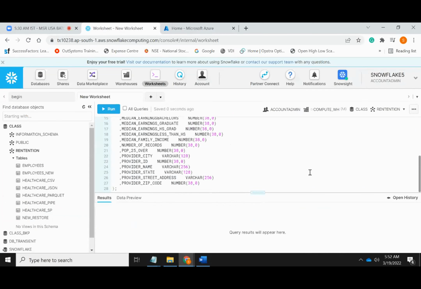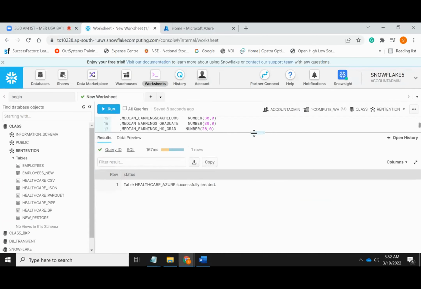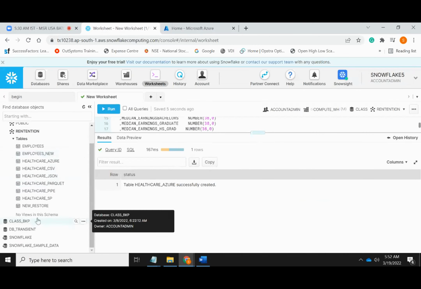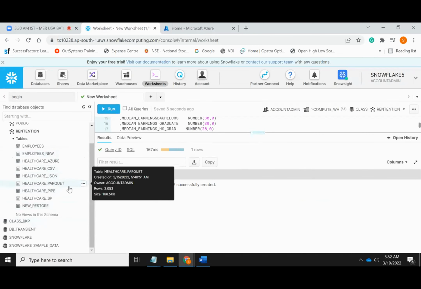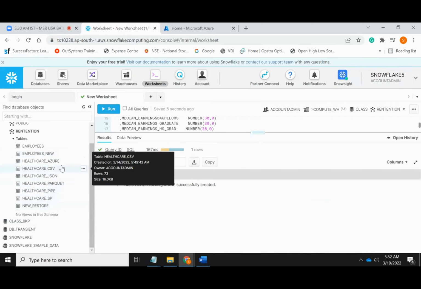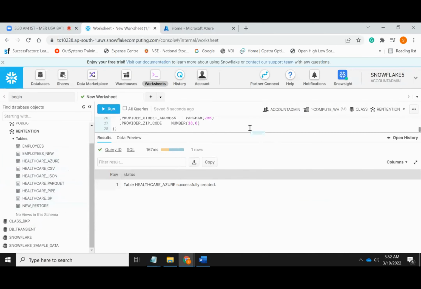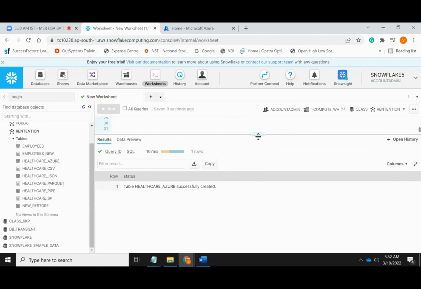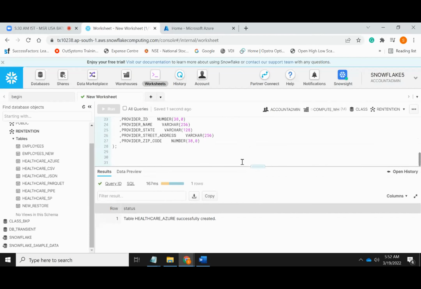This is the table we are planning to create. We are planning to load into this table. Now the table structure is created. This one, right? Table structure is available. What is the next step? We are going to create an integration object. That is the next step we are going to follow.